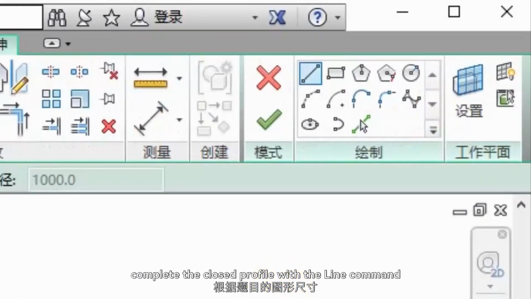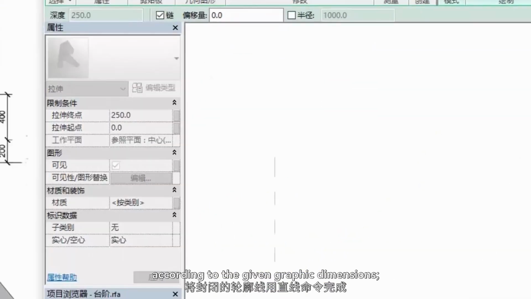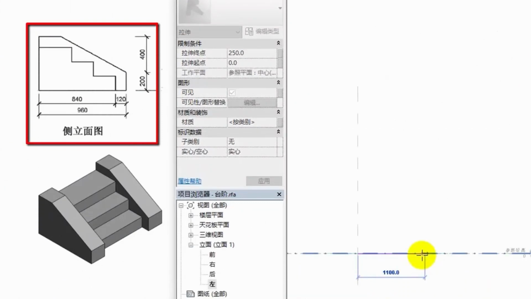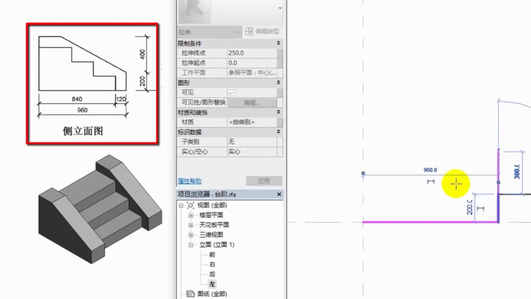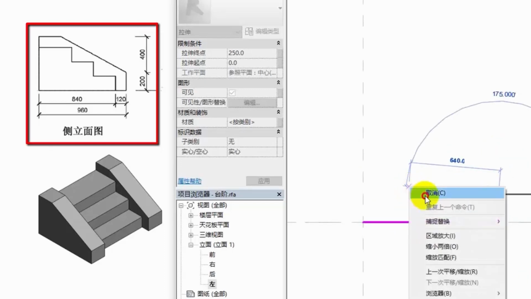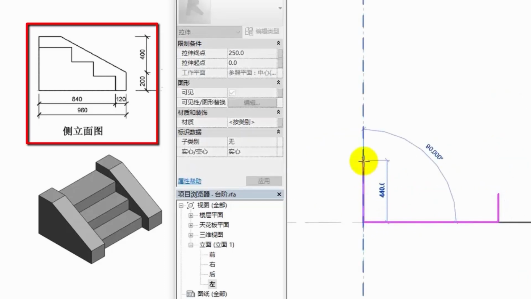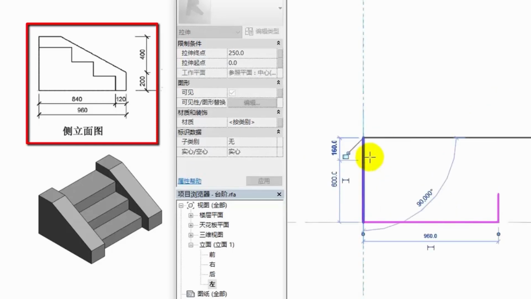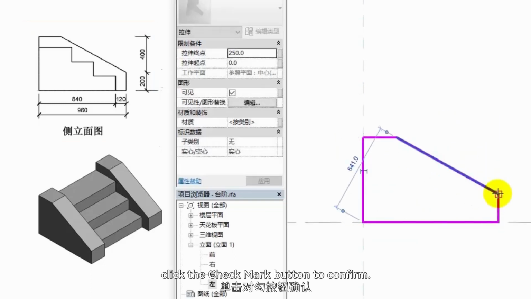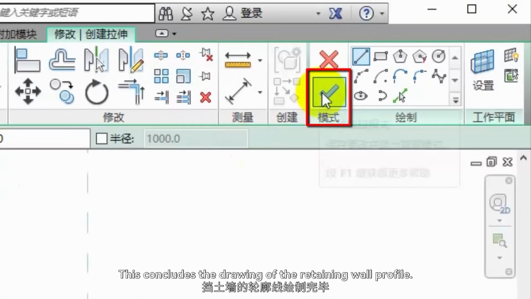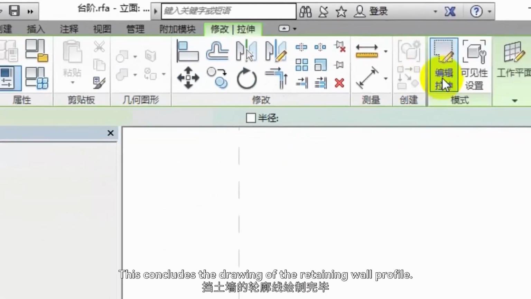Complete the closed profile with the Line command according to the given graphic dimensions. Click the check mark button to confirm. This concludes the drawing of the retaining wall profile.